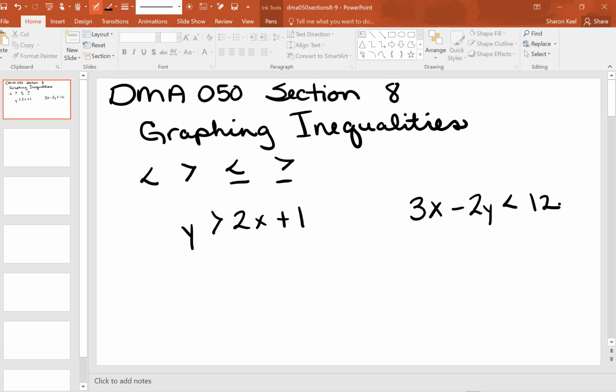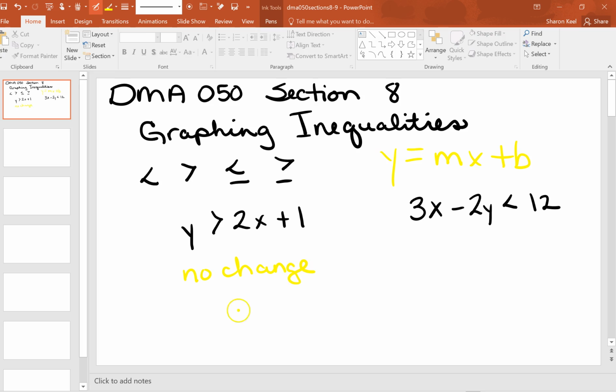So if you have a problem where you're working with an inequality, we still ultimately are going to work the problem and solve it and get it in the form of y equals mx plus b. This one is already in that format, so I need to make no change to this equation.